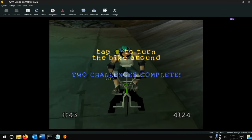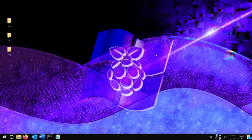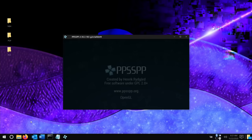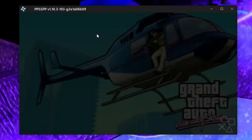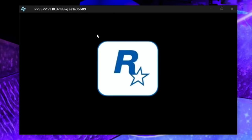Yeah, it definitely looks crisper. Anyway, I'm not going to continue playing that because obviously it is a bit slower, but great to see it, as these new Vulkan drivers coming out are being added to these emulators. PPSSPP, I saw more improvement on, because when I tried Vulkan before with PPSSPP, I really didn't think it was good at all. But I think it's actually looking pretty good, and it's working better as well now.